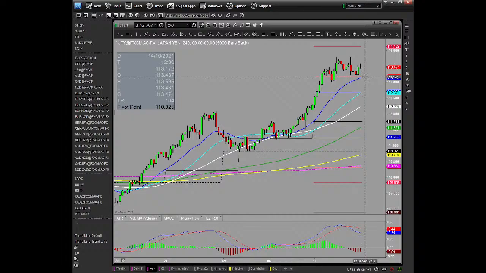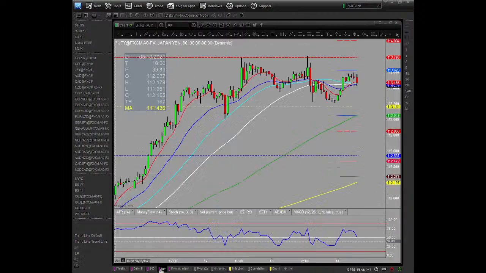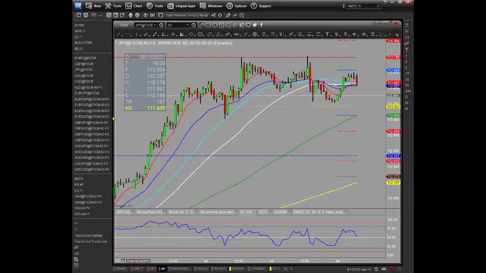For me, it's not really done too much more than put the divergence in. It could just consolidate around this area and continue to the upside. Whilst the others have been looking quite soft, this has still been flat to upish a week. So yeah, I'm just looking at it at the moment, and if anything, I wouldn't be surprised if it just continued to the upside at some point.